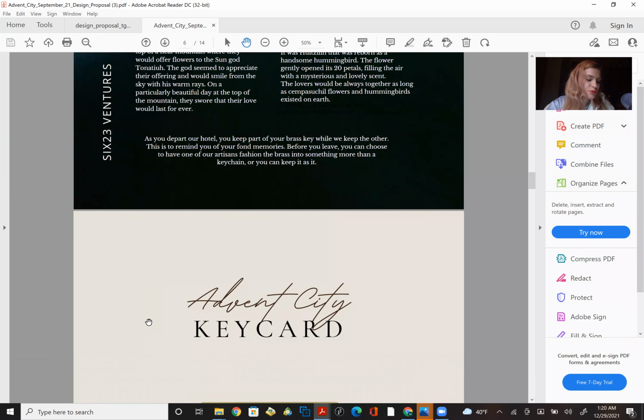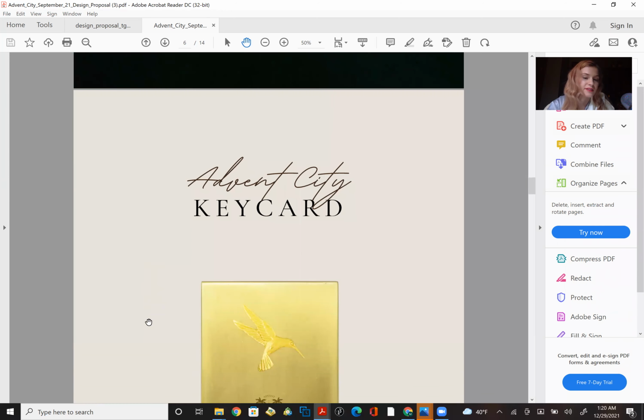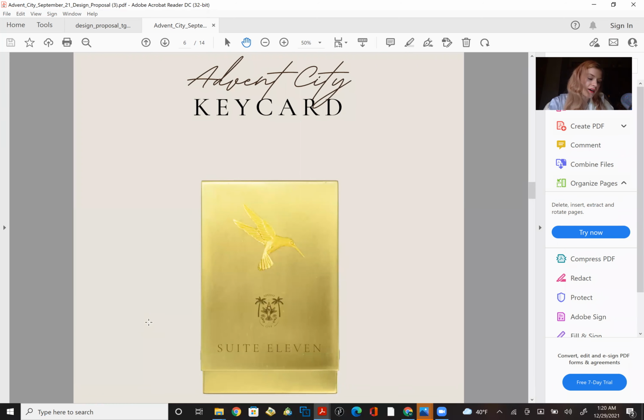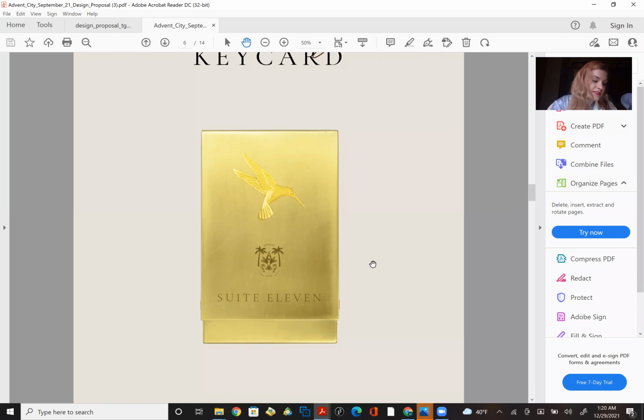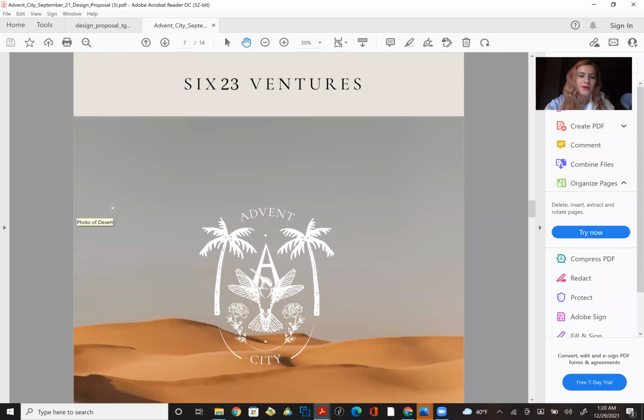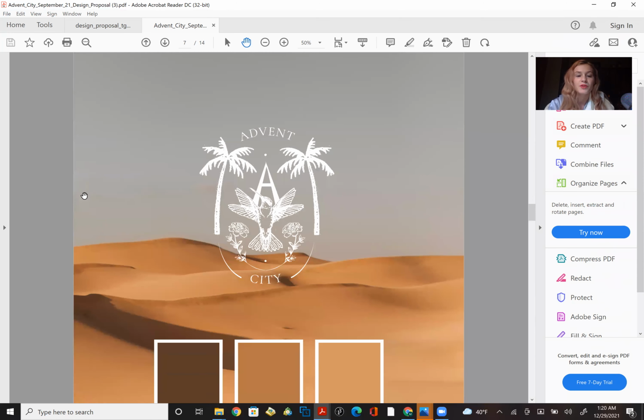So on this page, we mocked up a quick draft of what the key card could look like. Obviously, the logistics and technical aspects are not listed yet because we want to see if they're interested in this direction before we spend a lot of time on it. And this was just a little sample of the kind of deliverables we would do and the style we would do them in. So we're not going to get hyper specific. We're not going to go into all of the things we're going to design here, but just provide a little bit to give them an understanding of the way we operate and to communicate with them what they want as well.